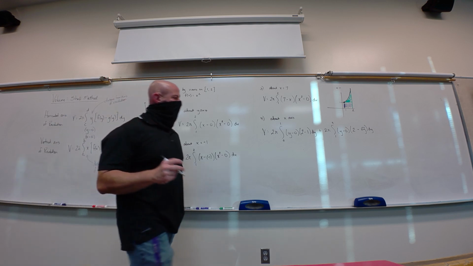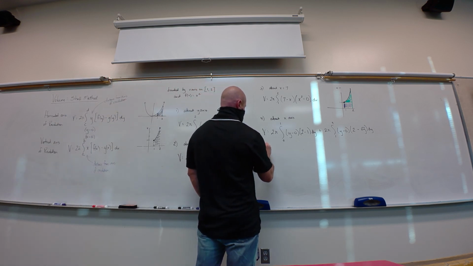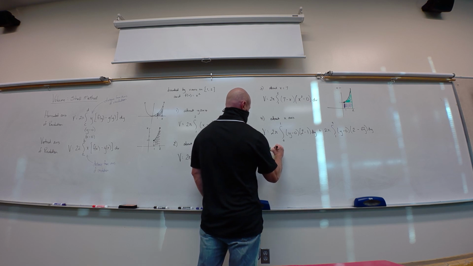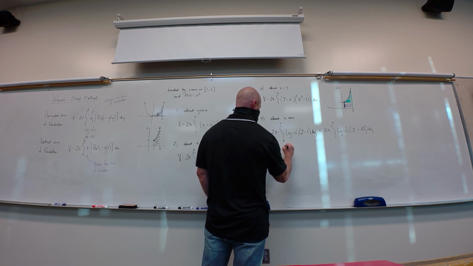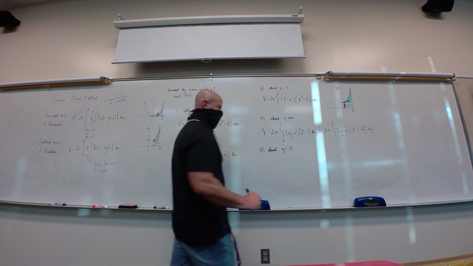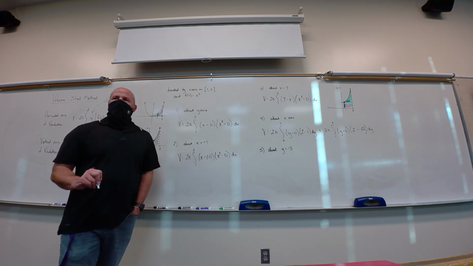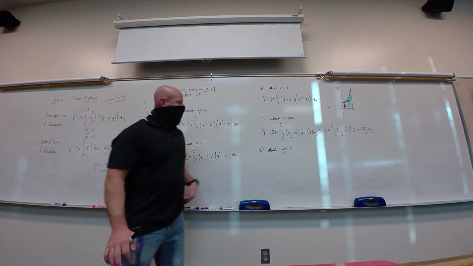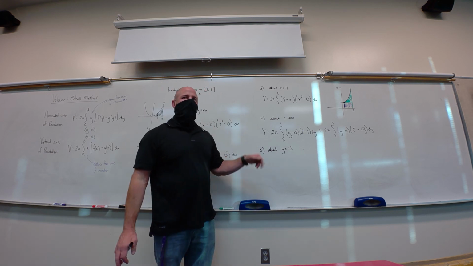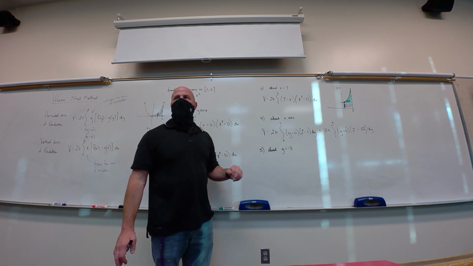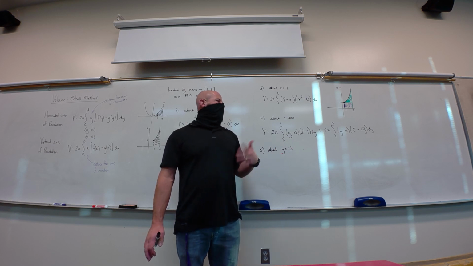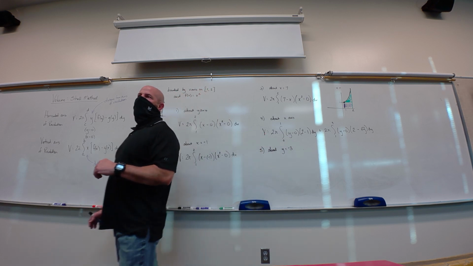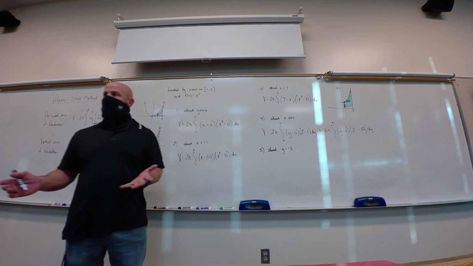Now, if I change something here and I say number 5, let's go about y equals negative 3. It would be the same as number 4 with one exception in each part. What changes? Instead of y minus 0, what would it be? y minus negative 3, which turns to y plus 3, right? That's the only thing that changes. It's that front piece.